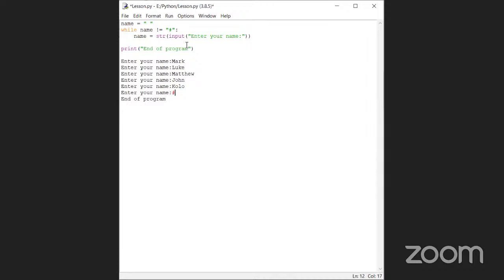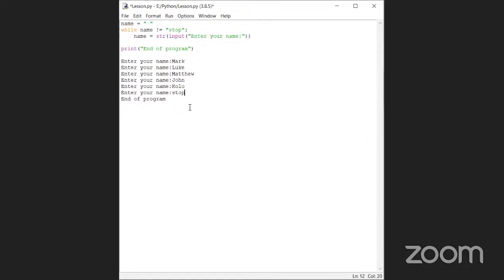Unless it's equal to a hashtag, then it will stop running. So that's how the while loop works. Remember, if we change this to the actual word stop, then the program will only stop if you write stop.